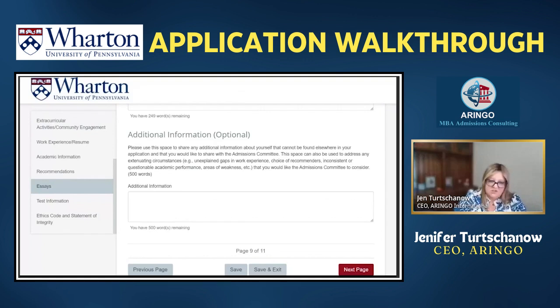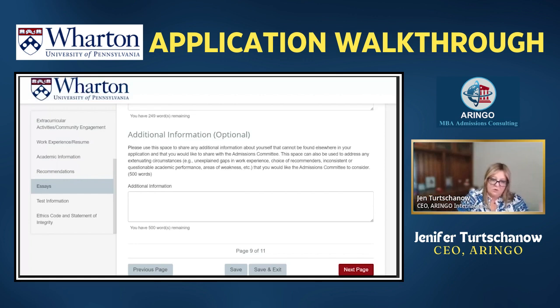And then additional information. This is optional, it's not required, and it is not an additional essay. This is a moment for you to explain to the committee anything that feels like, oh man, I really wish I could just say there was a work gap because of X, Y, and Z. This is your opportunity to do that. It doesn't have to be a full-on essay.